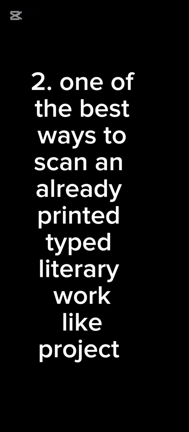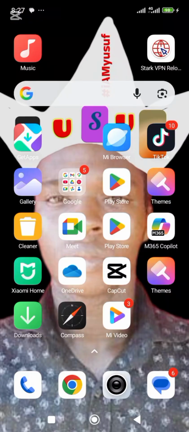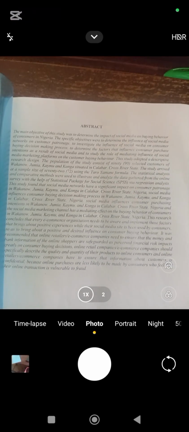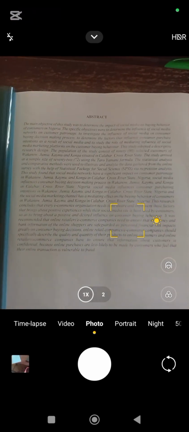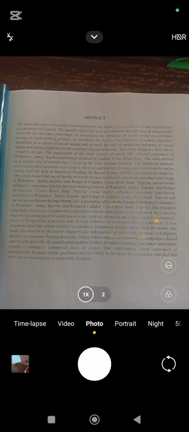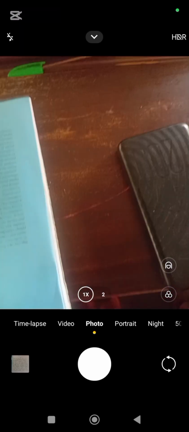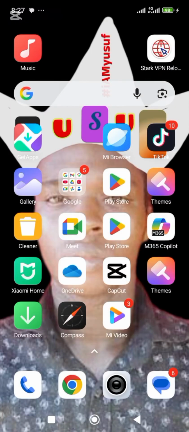Now I'm going to the next one, to turn printed work, scanned, right? I want to turn it into soft copy, meaning I want it to look typed, as a document in my phone. Somebody gave me something, let's say a project or a book, and the person says, I just want you to work with this, but I cannot. It's just normal writing, not tables or anything. I went to my camera and snapped it, right? If the camera is clear, you snap it. I can use CamScanner to make it brighter, but my camera is clear enough. There's no need. Forget the way you're seeing it on the screen, it's clear enough.